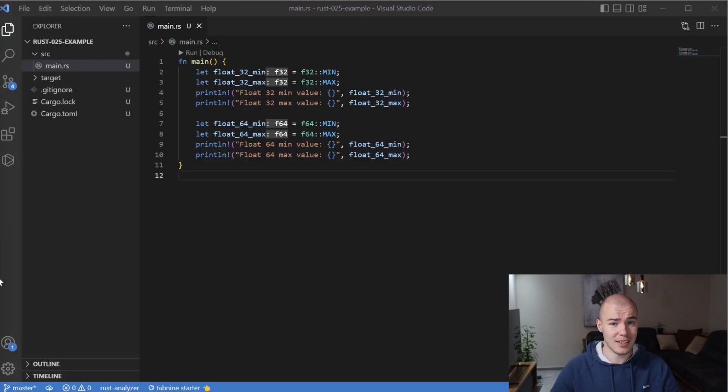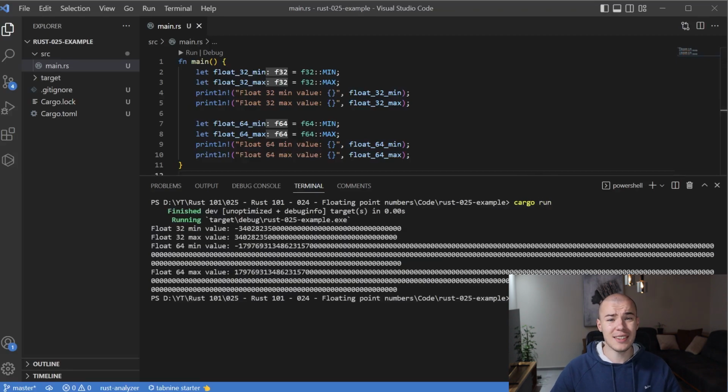So we're going to do exactly the same thing as we did for our integer numbers. We're going to print out the ranges for our F32 and F64 data types. And now let us run the cargo run command. And when we execute it, you can see that we just get a bunch of zeros. That is because our floating point data types can represent huge numbers. And as you can see, F64 is a really ginormous number. It has 309 digits. Trust me, I know it's 309, but I will show you why.